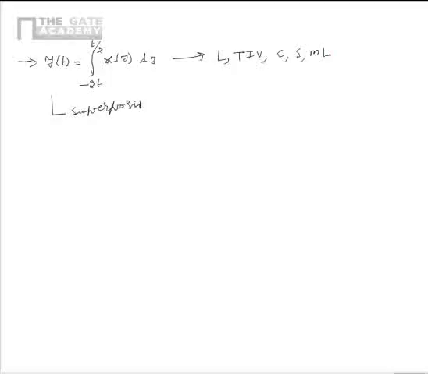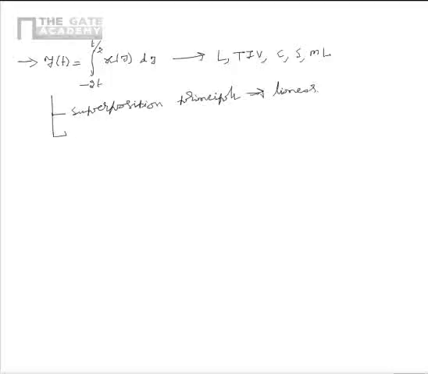There is a continuous time system whose transformation is given as y of t is equal to the integral from minus 2 to 2t by 2 of x of tau d tau. We have to find if the system is linear, time invariant, causal, stable, and memoryless. We see that the given system satisfies the superposition principle, that is, a linear combination of inputs would give a linear combination of outputs. From this, the given system is linear.